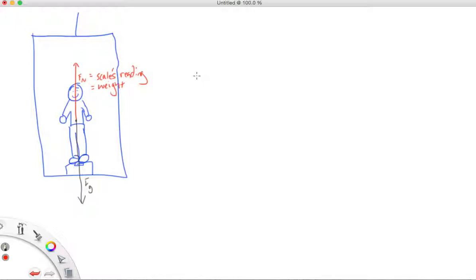Let's say you're starting off at the basement of a building, and then you're going upwards. When you're going from the basement upwards, do you notice what it feels like to stand in an elevator when you first start that trip? Let's say it's a really quick elevator. What do you feel? Does it feel like you're being pushed up? It should. It should feel like you are kind of heavier, like your legs have to support more. They have to do more work to support your weight. So it should feel like you're pushed down as you're accelerating upwards.